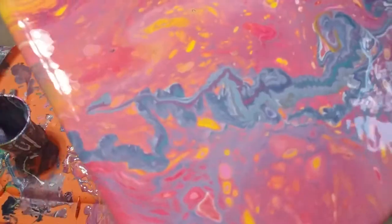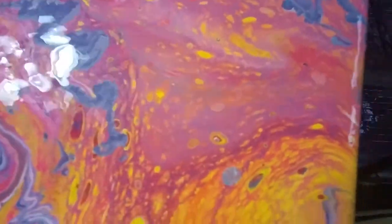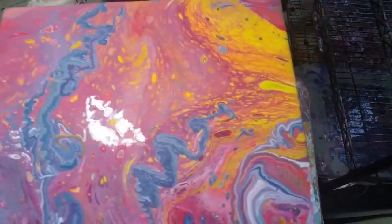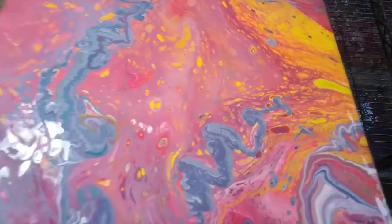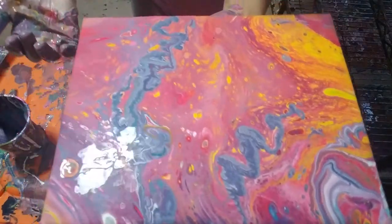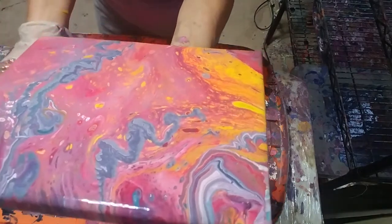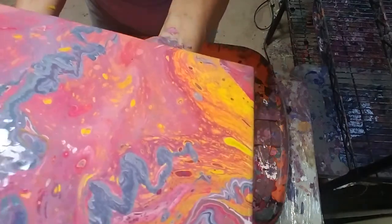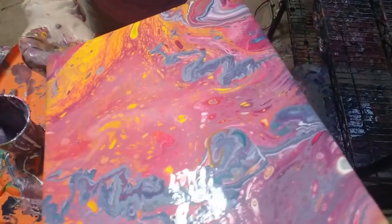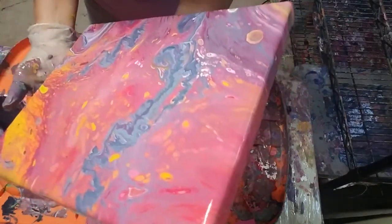The bad thing about this painting right now is when you get all this paint on your hands and your nose it just — seriously. Sometimes I'll do a couple of these paintings in a row and make a video on them, and then at the end of the night I'll notice that I had rubbed my face somewhere along the line and I have color on my face. Alright, so I'm not sure what I want to do with that.